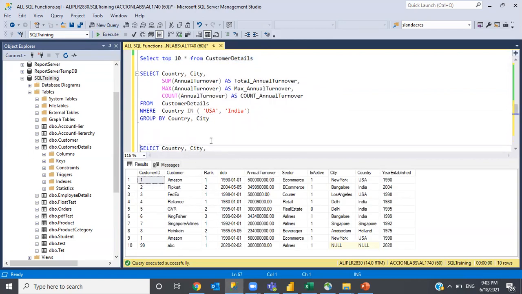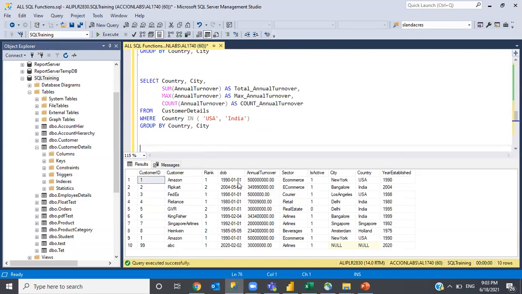So I want to group this. Now I want to get the annual turnover sum by each country level. I want to see the sum of annual turnover by each country level, if the year of date of birth is after 1985.